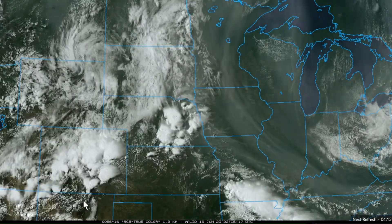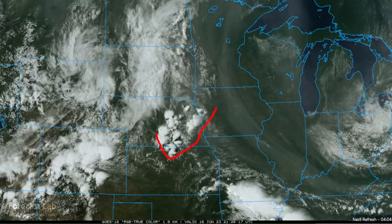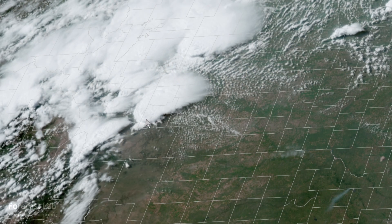In the north central U.S., it's stormy in Colorado — just about all corners of the state — and that area is under a SPC slight risk. There's additional storms out there in Nebraska, but they're not really doing very much. Here's a closer look at Colorado with the one-minute GOES-16 imagery. That's the Colorado-Kansas state line, and this is going to be around La Junta, Colorado — an isolated storm, quite strong. And another cell further up north around Eads, or perhaps Burlington or Lyman.